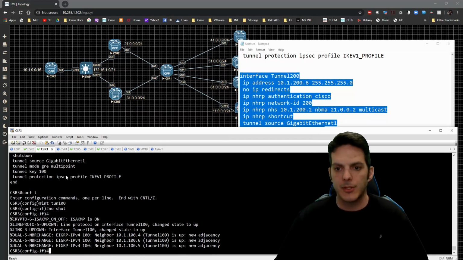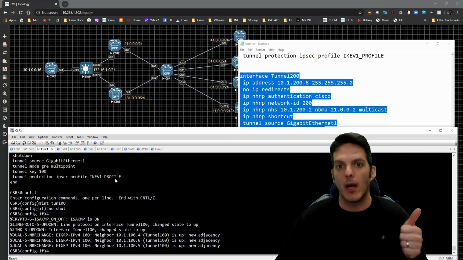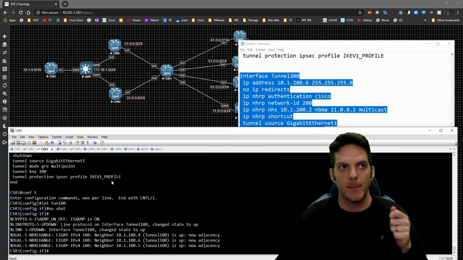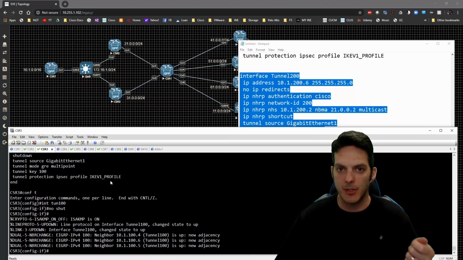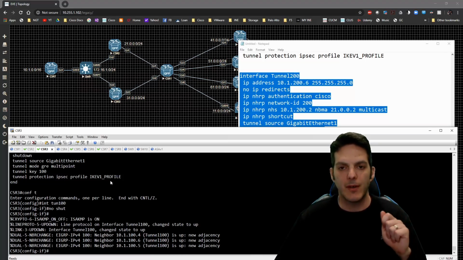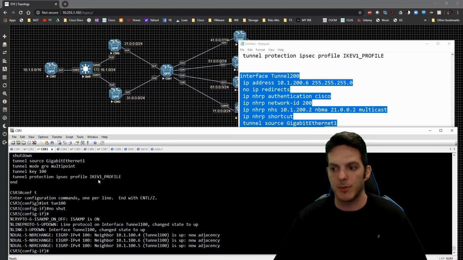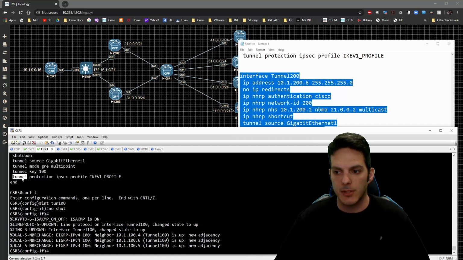The problem we're going to run into now is if you share the same profile in the same ESP configuration, so the same transform set that's called from the same profile that's associated to the same tunnel, it's not that big of a deal on the hub side because there's only 1 tunnel. On the spoke side is where this becomes a problem. So I'm literally just going to take this config right here.